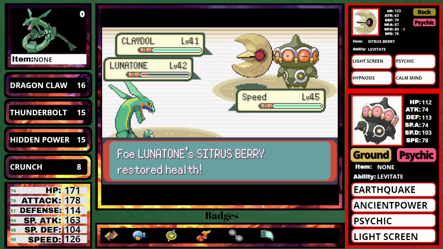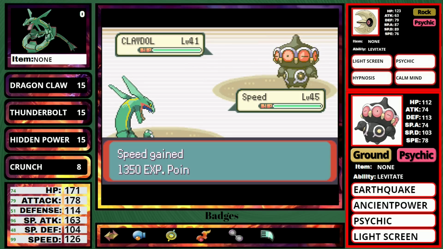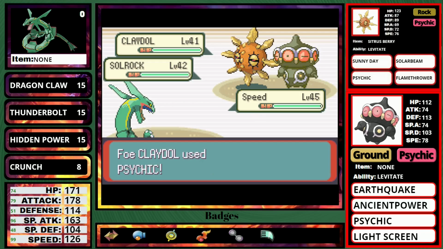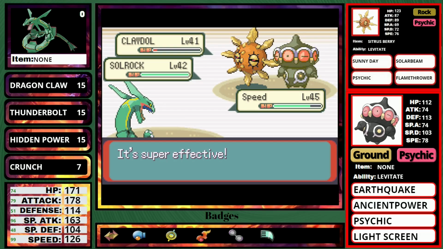I go for Dragon Claw on the Lunatone just because it'll finish it off either way. And now it's just Solrock and Claydol. I go for Crunch, it lives, it lowers its Special Defense, I get hit with Psychic, and Sunny Day comes up, which isn't really going to matter.